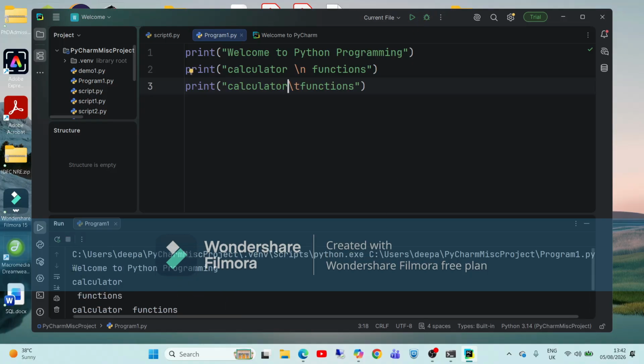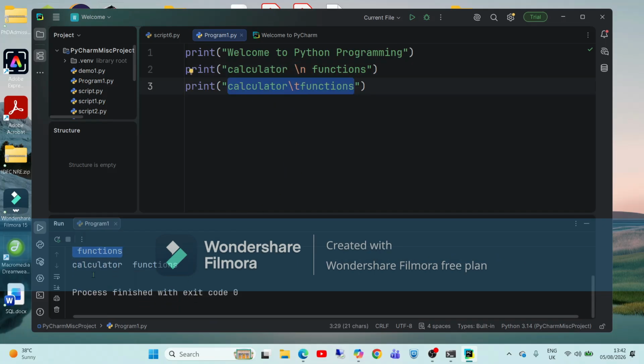You can see for the first line it types welcome to Python programming. For the second line, calculator backslash n functions, it types calculator and functions on the next line. Now here I have given calculator backslash t functions, so after calculator it gives the space, then functions.